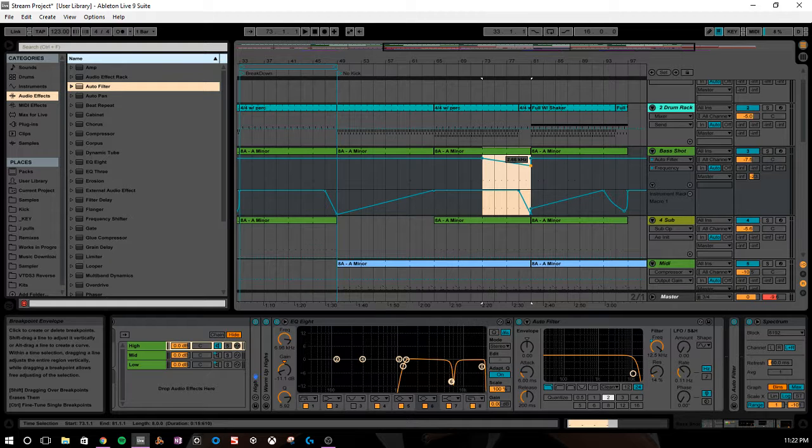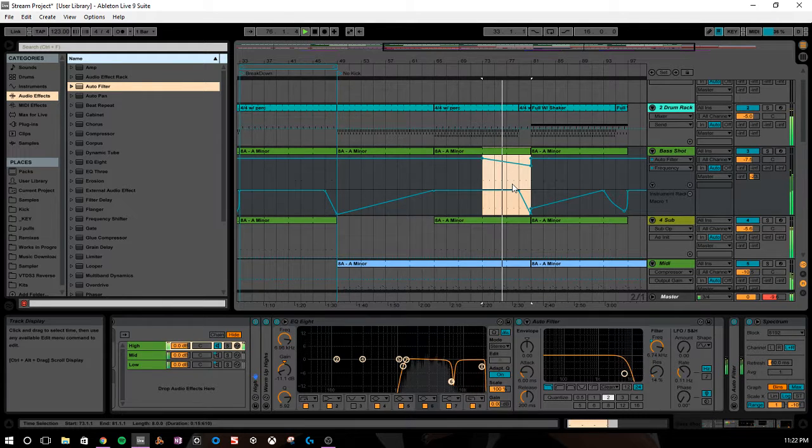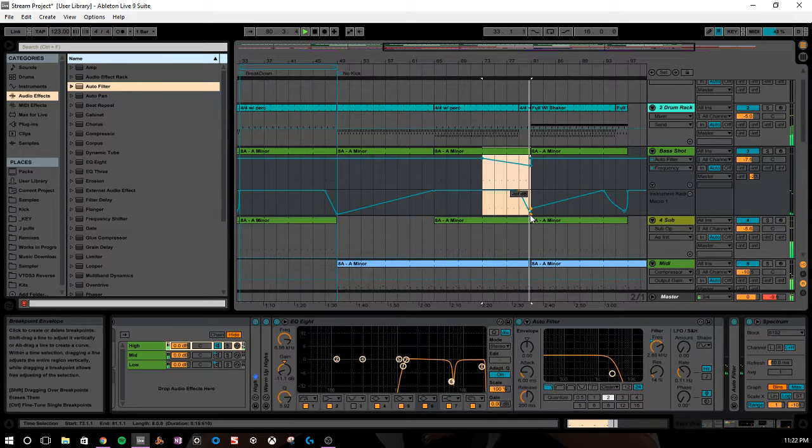I still want to get some of the sound. And to me it tapers off just a little too quick, so I'll curve that up a little bit so I still get a little bit more, and then it drops down.